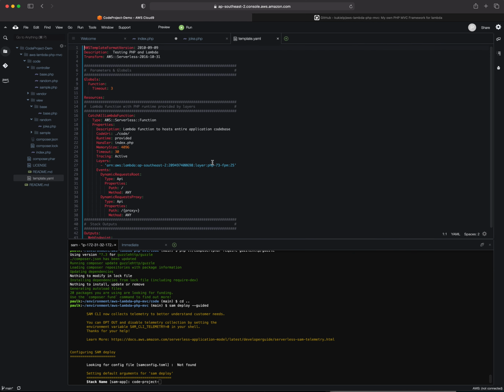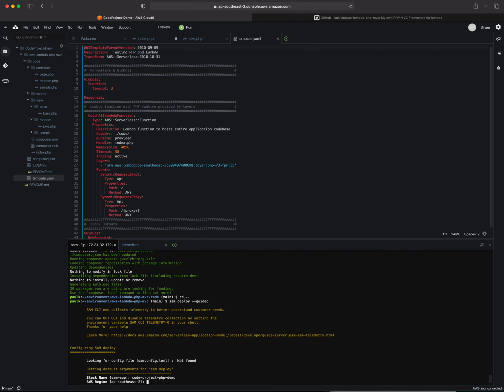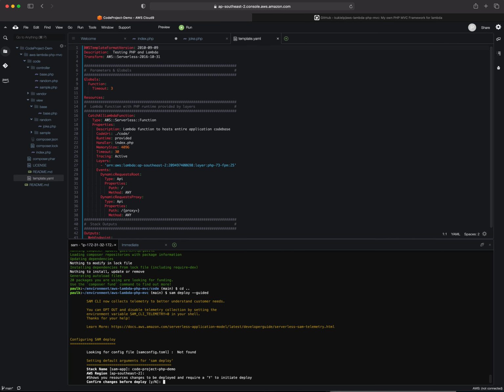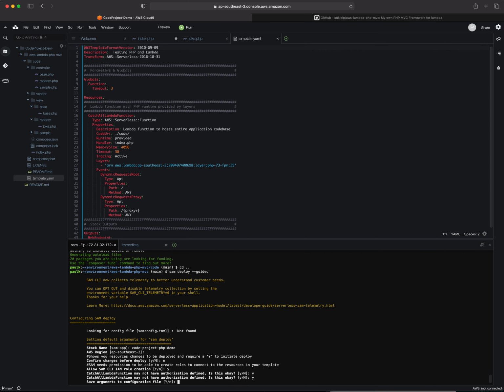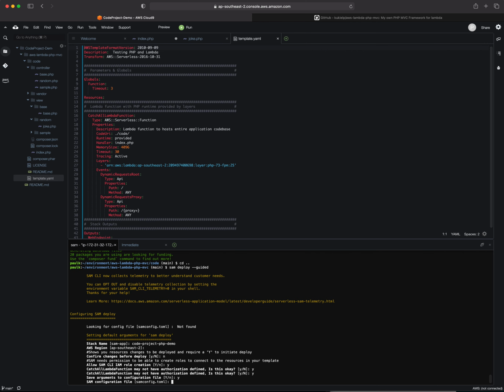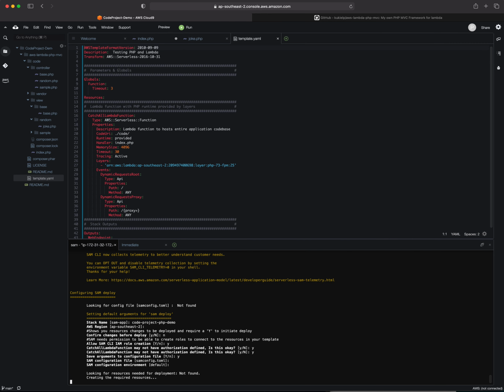One more thing that we have to do. Yep. So we just got to make sure that we have the layer set right. I'll step through this in just a second. So give your stack a name, pick the region you're going to deploy into. I don't need to confirm, but we do want to grant authorization to create the roles. I'll save the output, if I have to deploy it again.